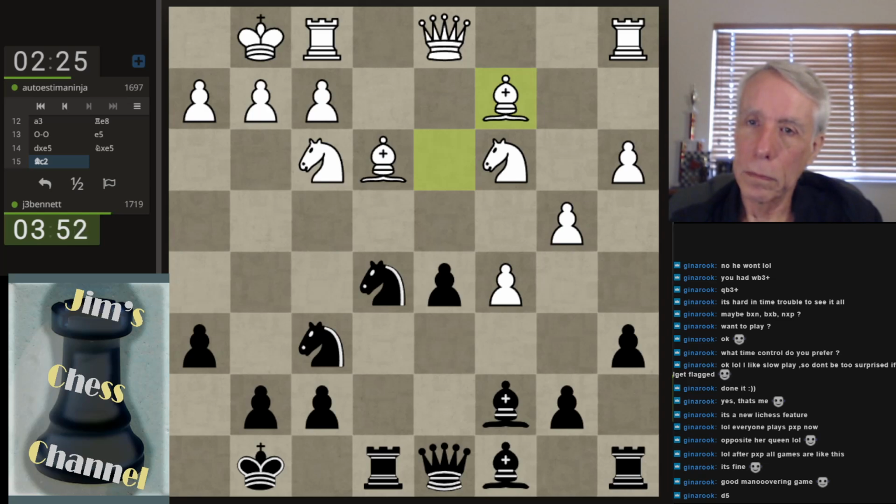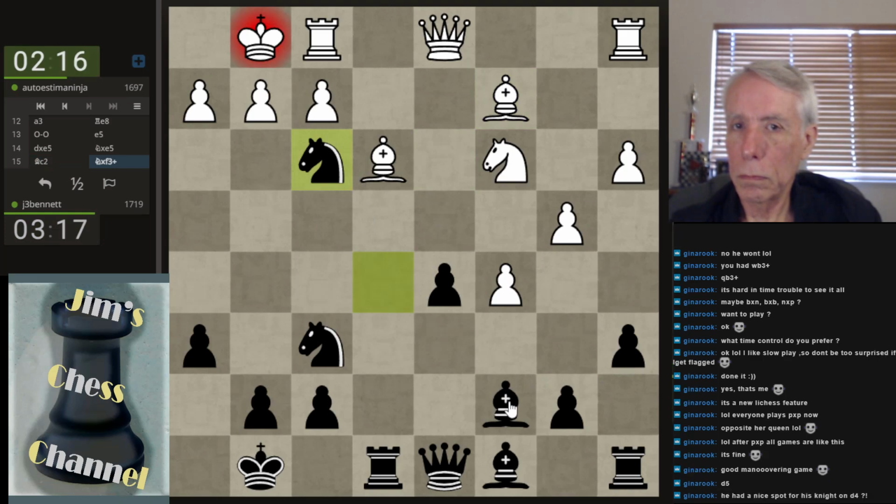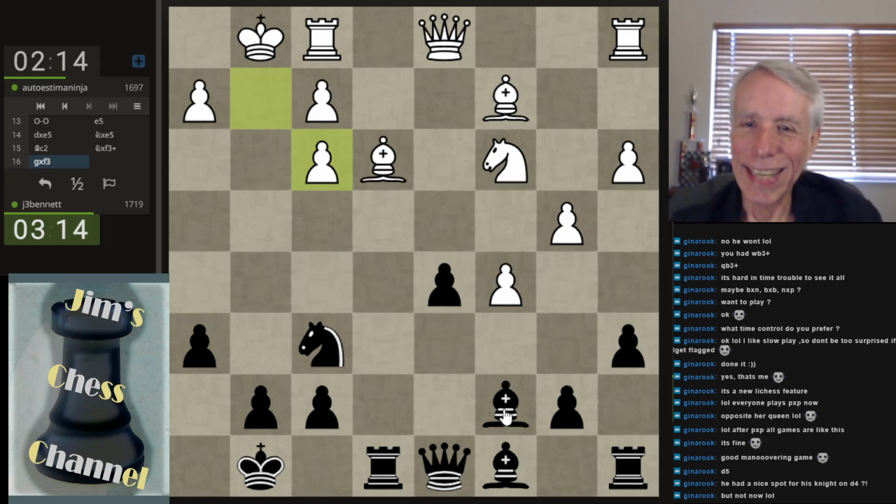He didn't take. Okay, so I take, queen takes, bishop here. He puts the queen here and threatens to mate me. But this bishop is covering that square. There's also knight here. I think queen takes is really the only move. And he says no. Okay, okay. You're going to use your king to attack?